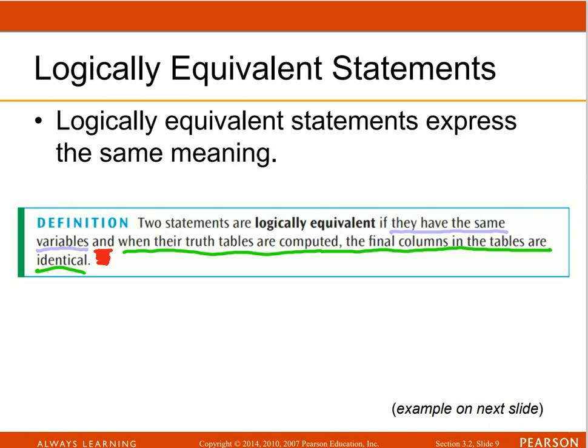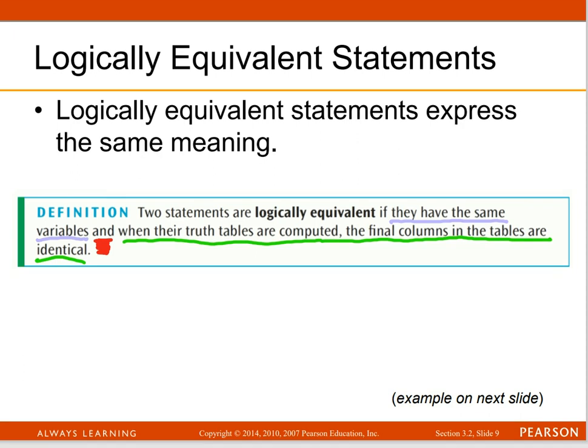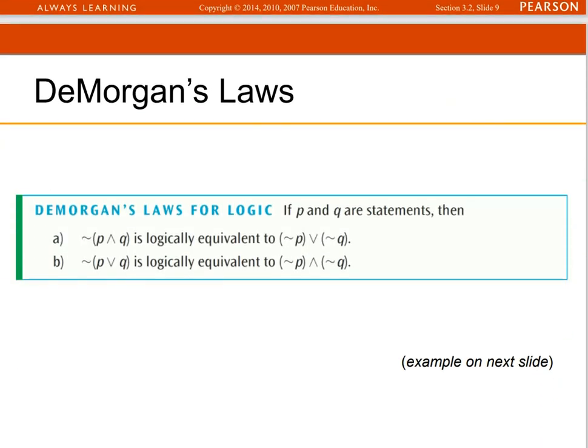What did I just say? I said true, true, true, false, and this one's true, true, false, true. They're not the same, so they wouldn't be logically equivalent. Even if they have P's and Q's in them, that last column has to also match. So it's got to be both. It's an and. It's got to be this and it's got to be that.